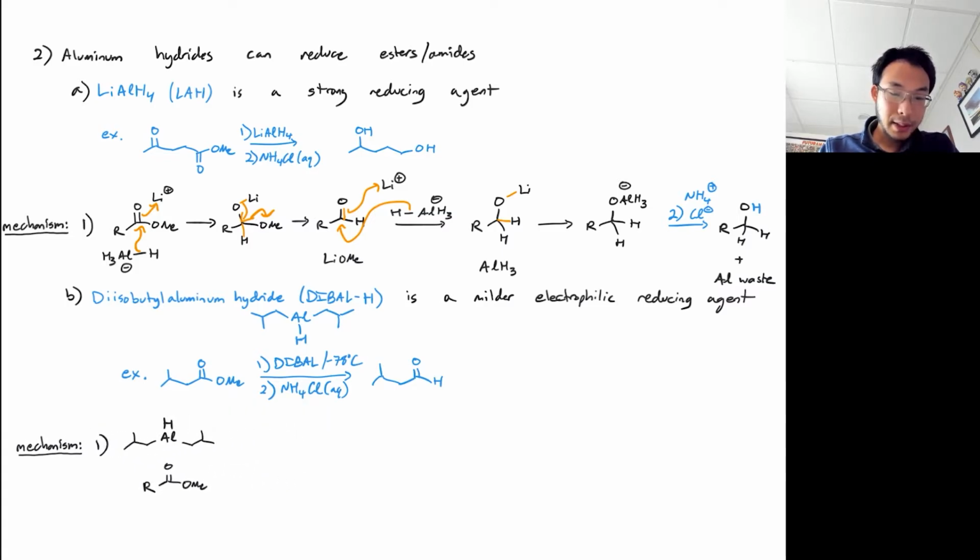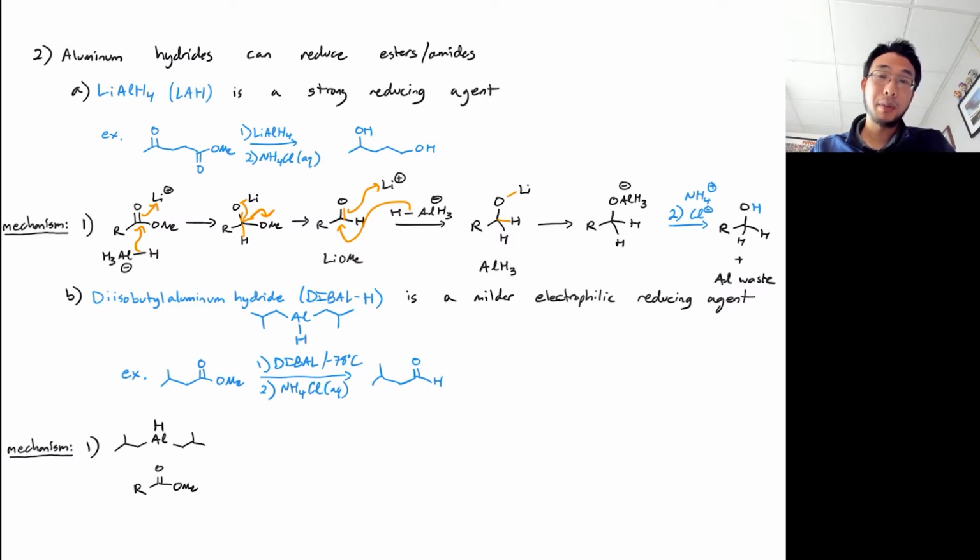Since DIBAL is an electrophilic reagent, what we're going to expect is that it's going to be an electrophile first. It does not have a nucleophilic hydride right now. And what that looks like then is actually like this. So if I have my carbonyl, what I'm getting is an addition that looks like so. You could imagine that this entire DIBAL is essentially just a big proton, and that would kind of look like an acid-base reaction. Right? So just the lone pair reacting with an electrophile, creating a sigma bond.